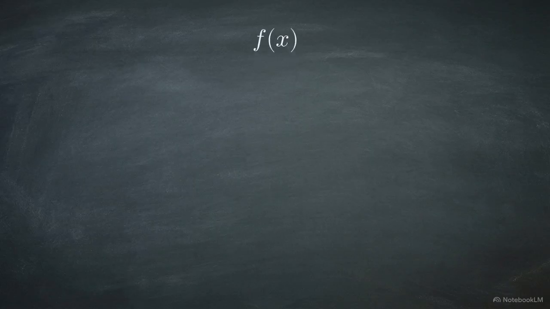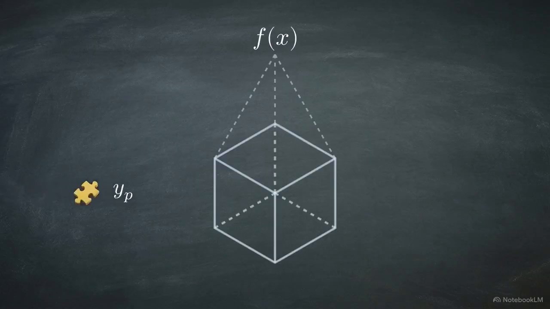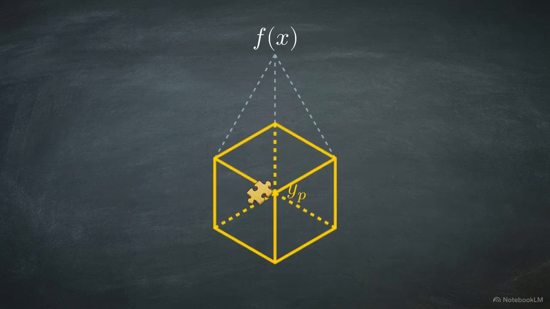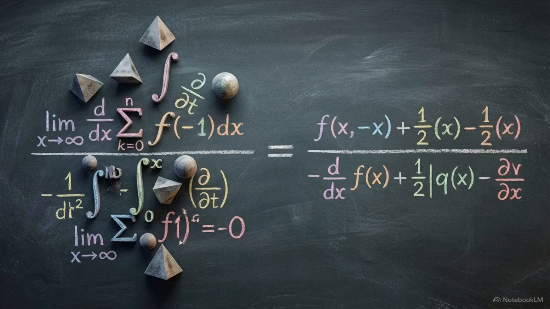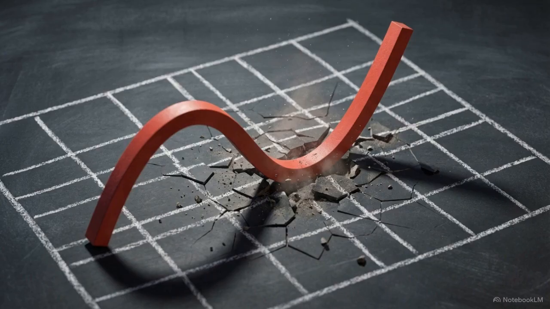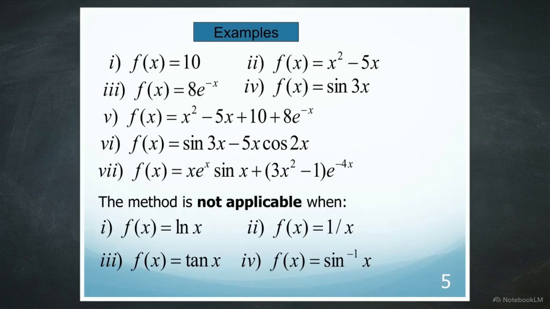It allows us to confidently assume that our particular solution, yp, will share the exact same structural template as the original forcing function. We can prove exactly why this method works by looking at the specific scenarios where it spectacularly fails. We just need a function that breaks that structural symmetry. This slide details the method's strict limitations. Notice the excluded forcing functions, the natural log of x, 1 over x, and tangent.